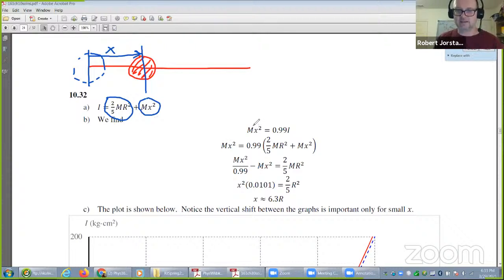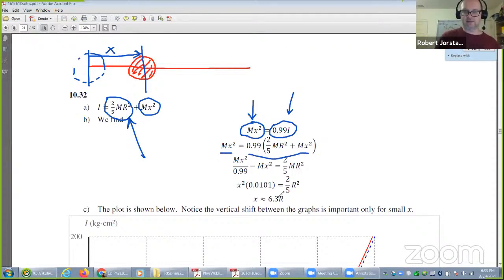So what I'm asking is, when does the point mass part of this equal 99% of the total so that we can ignore this junk? I'm going to say that again. When does the point mass contribution from the parallel axis theorem equal 99% of the total so that I could ignore the 2/5 basically? So you do this math, I solve for this. In this particular case, it only takes a distance of x equal to 6 times the radius.